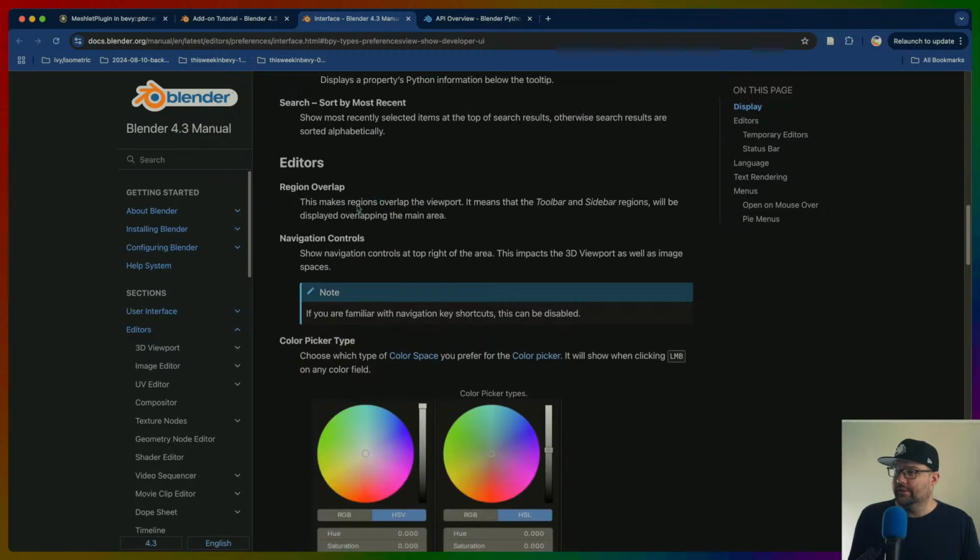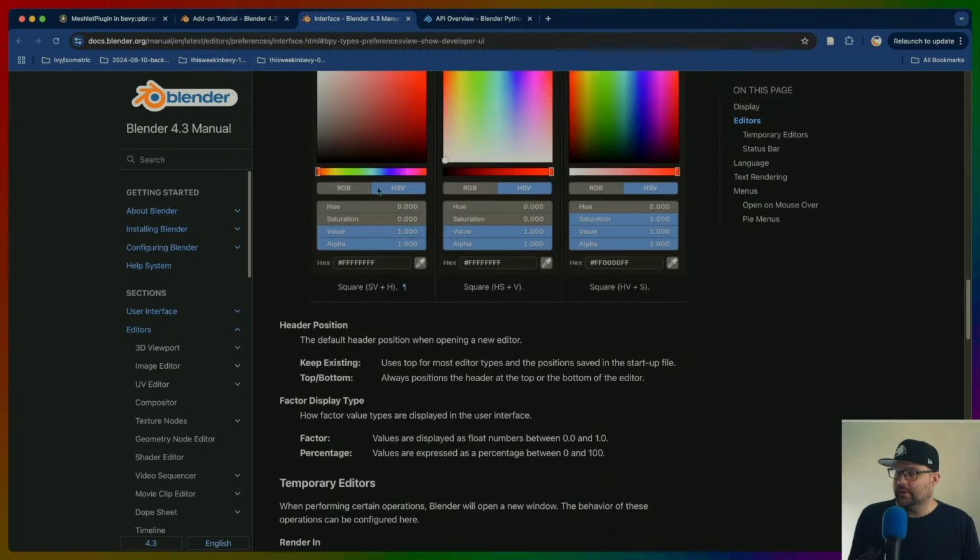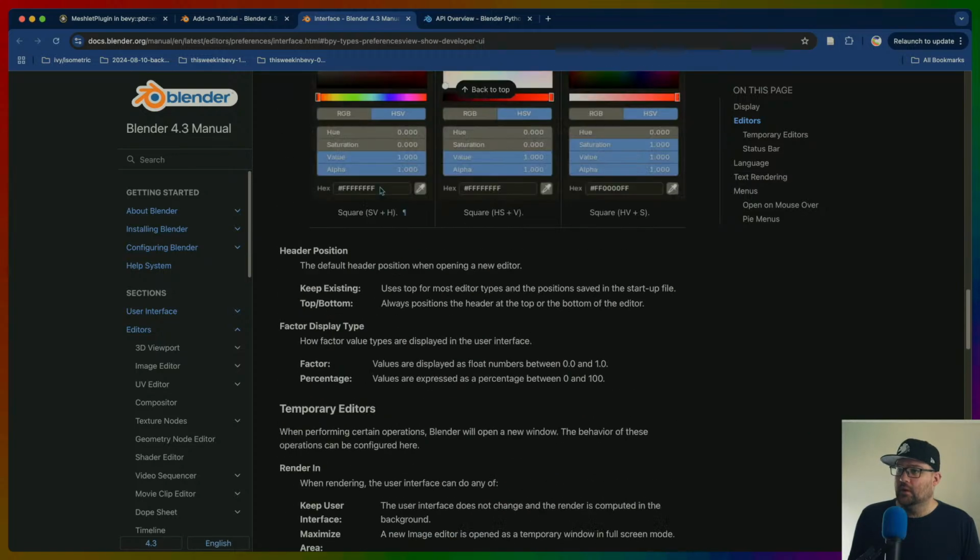Ooh, editors. Navigations, color pickers. Color pickers is cool. Header position. One of the things that's really awkward about the Blender documentation is it says things and then doesn't show them.